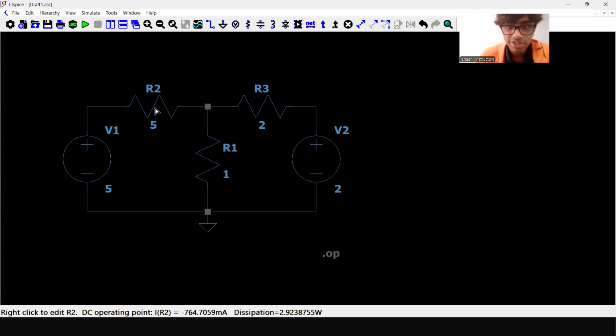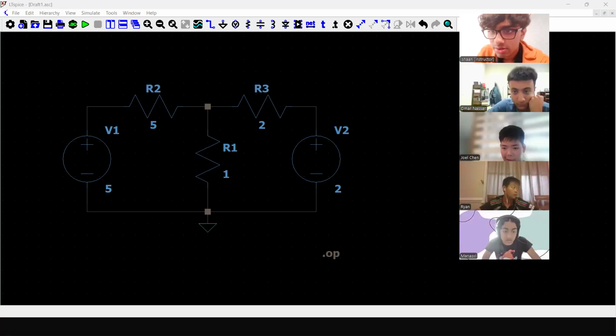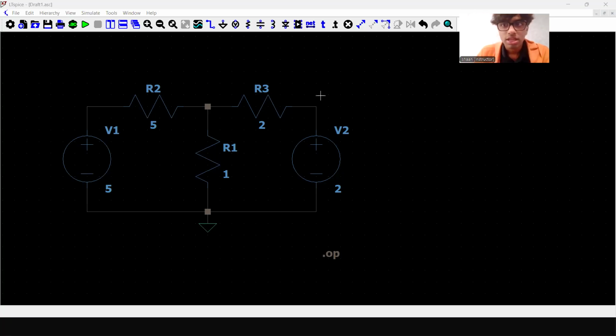So what would the dissipation be on this 5-volt battery? Can someone guess? Is it positive or negative? Positive. The dissipation is negative 3.82 watts. Oh, my bad, yeah, because it's supplying. So why does it make sense that the dissipation is negative on a battery? It is supplying power to the circuit. Supplying power, giving power, not absorbing power like the 2 volt source. Exactly. If we're dissipating negative power, we're supplying power.